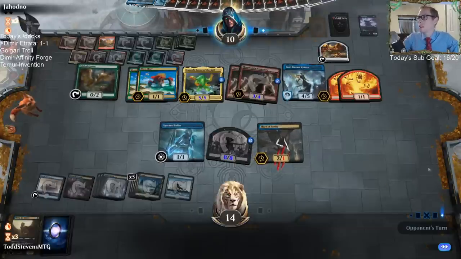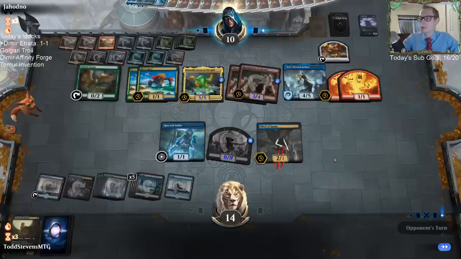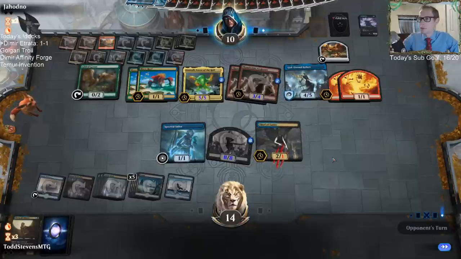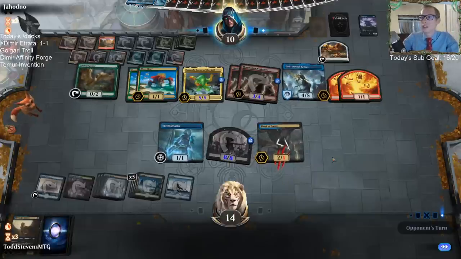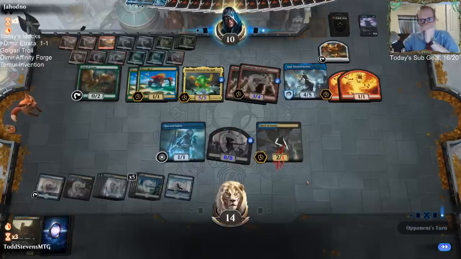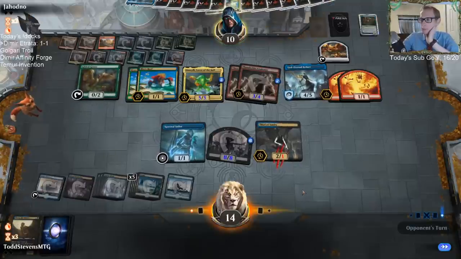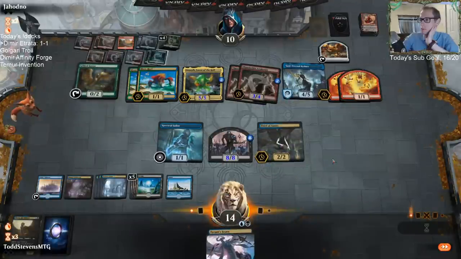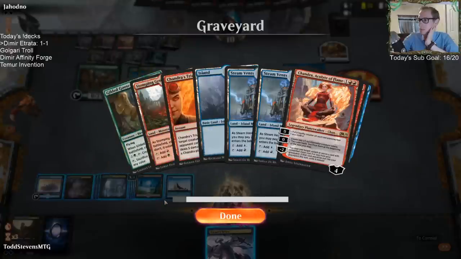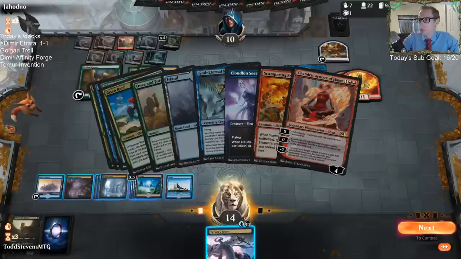Alright, so they're at 9 cards left in library. They're discarding all their cards right now. It's tough when you have that many cards in hand, trying to click on enough cards to discard. They have 17 in hand, so they have to discard 10 of them. That was the perfect draw. That was an amazing draw. Why, Arena, why are you being so slow?